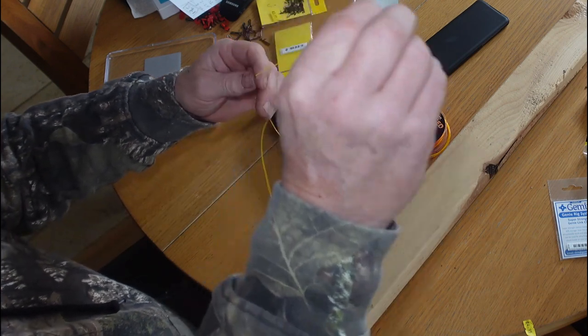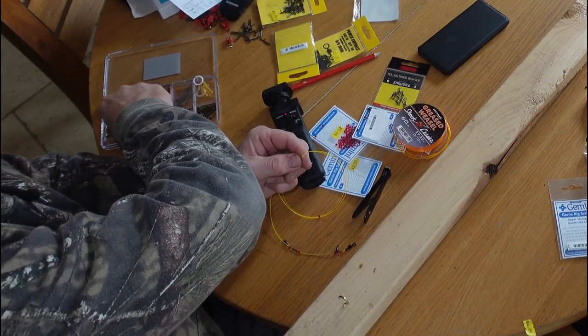Final bead. And then the last thing that's going to go on there is another crimp.